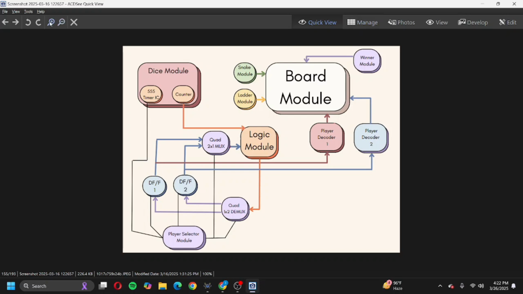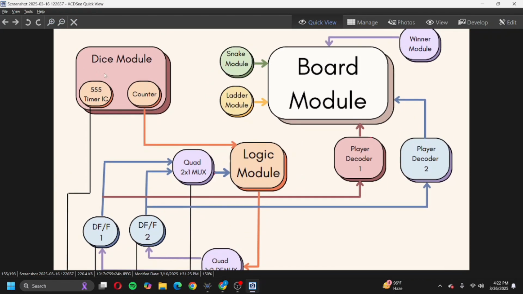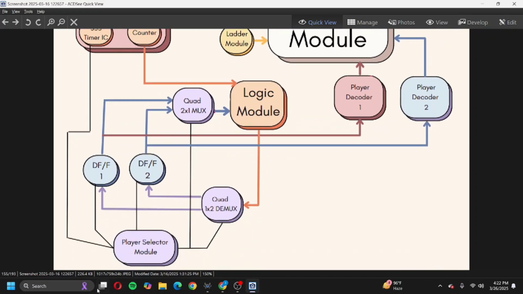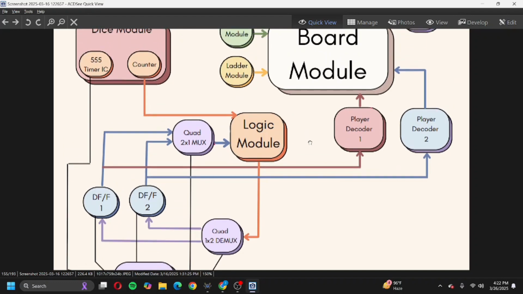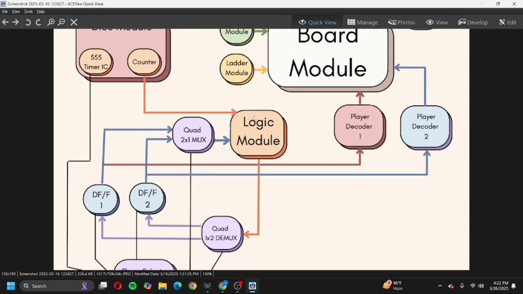The logic module here takes the dice number from the dice module and also takes the current player's position, which is activated by the player selector module from the MAX. After the logic module updates the position, it goes through the DMAX, and the DMAX sends the current player's position to the corresponding D flip-flop. Let's say for player 1 it sends the data to D flip-flop 1, and after then the D flip-flop gets a clock pulse and updates, and then the output goes to player decoder 1 for player 1.